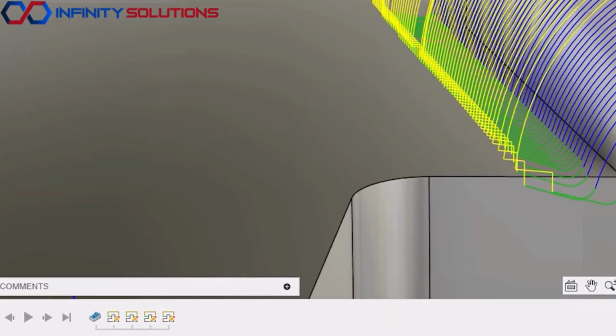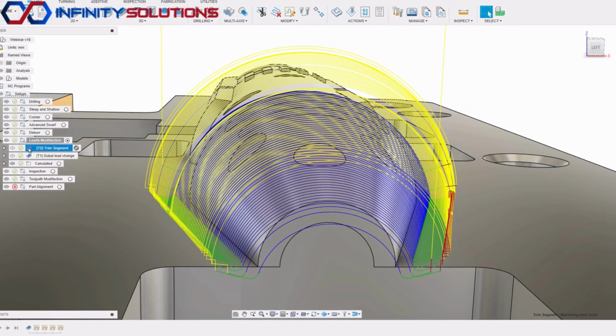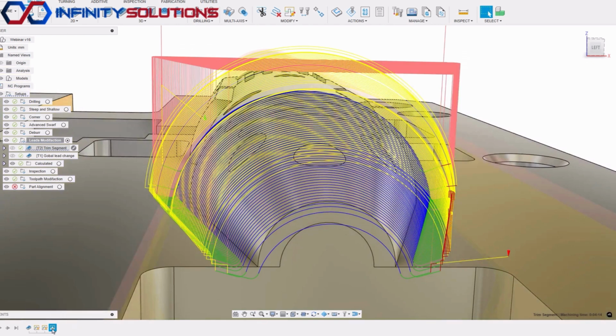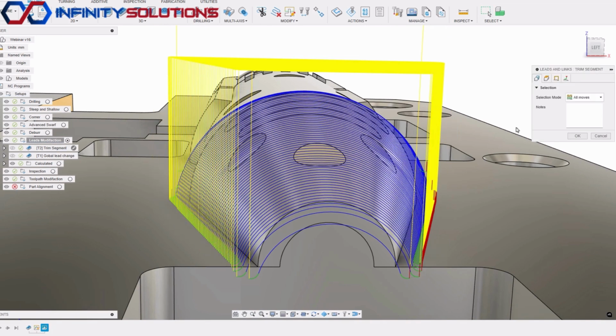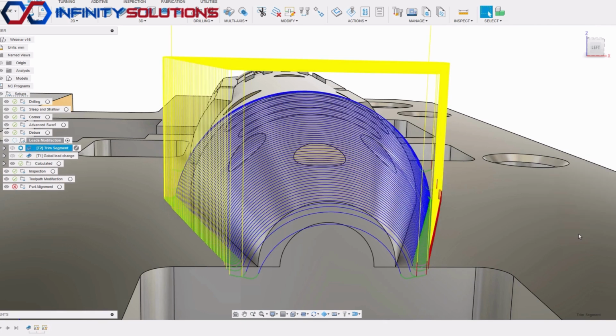These modifications are added to the toolpath timeline and are associative to it, meaning that if a toolpath is recalculated, they are applied to the new result. This also allows for you to easily make changes such as deleting a modification or editing a parameter in one. For example, if we would like to change the distance of the extension, we can select to edit the modification and change the linear distance from 3 mm to 1. The toolpath is then updated to reflect the change.